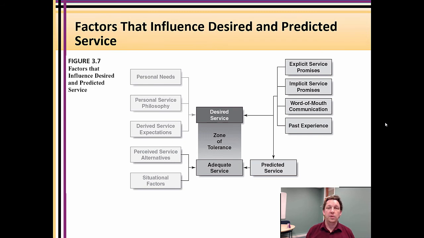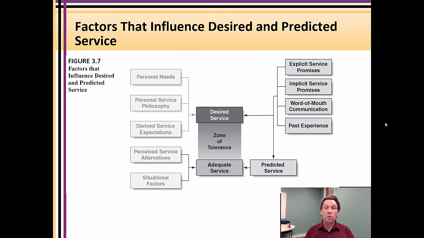The uniforms being worn. You walk into a massage or a physiotherapy place and they are wearing aprons that look like they could be splattered with some form of, we're not really sure. You're going to get nervous. You walk into somewhere where it's like they're wearing lab coats. Welcome to your sports massage place. They're wearing lab coats and dental masks. You're going to be like, hang on, what happens here? Because the uniforms are going to be implying, and the implications, so your interpretation of the surrounding cues.